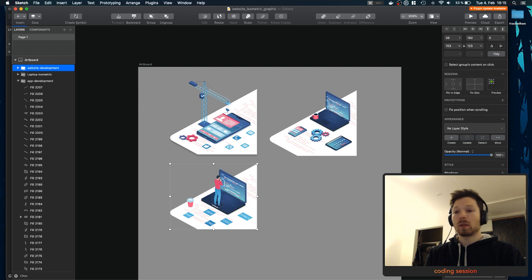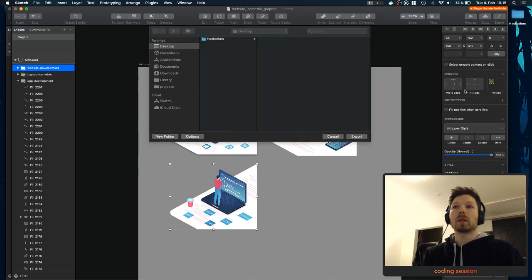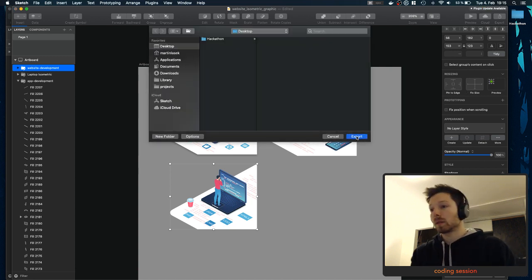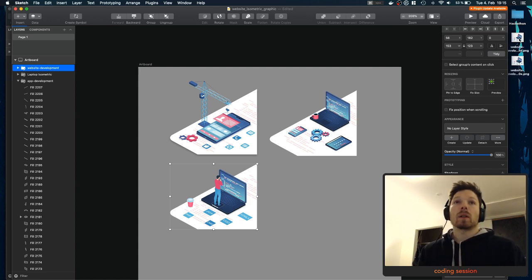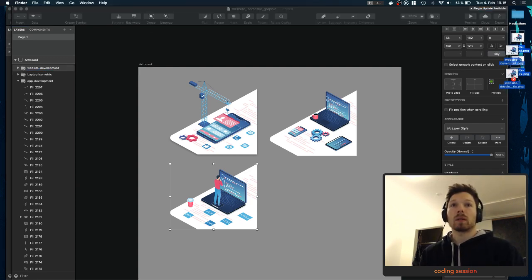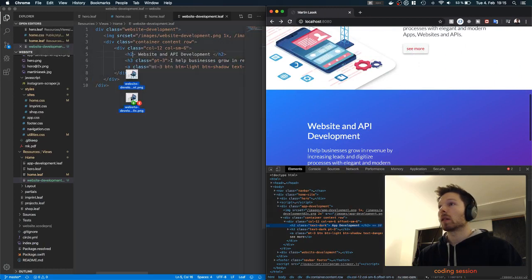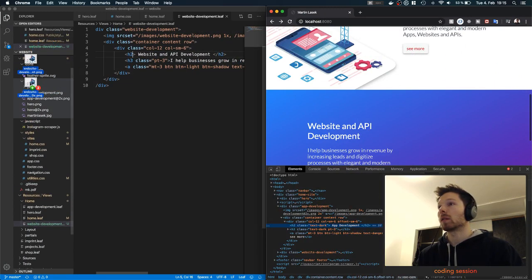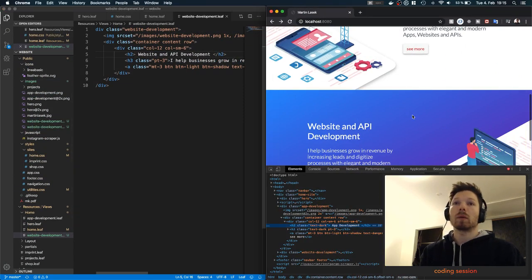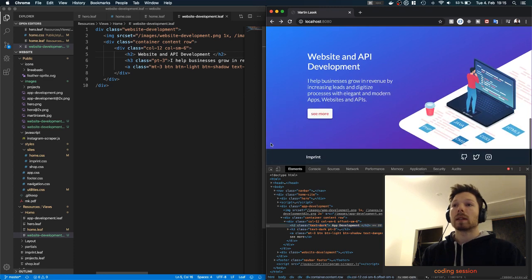Make it the same here. 5 times and 10 times. Export it to desktop. There we go. And let's move it into the project right here. Images. Let's see, refresh. There we go. Got it.